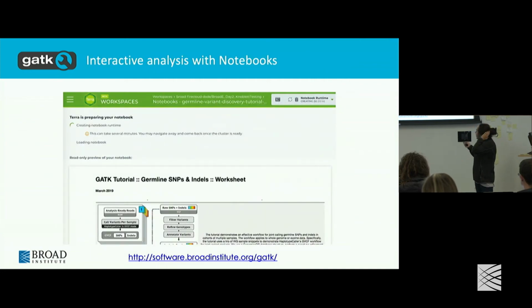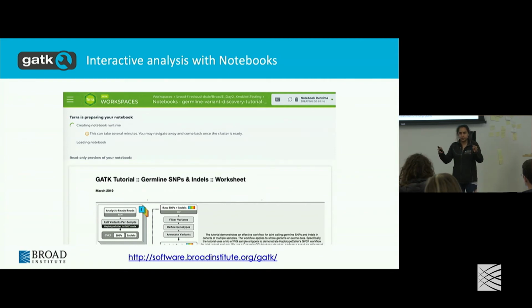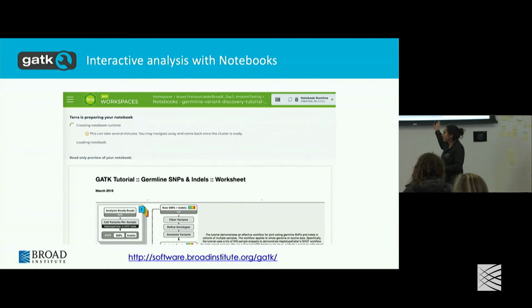And the other way to run pipelines is in a more interactive manner, using something like Jupyter Notebooks. How many of you have used Jupyter Notebooks? Okay, cool. So Jupyter is just a great way to run and execute Python and R, a more interactive session for development of code. You can actually run pipelines through that as well. In this case, you'll lose some of the auditability and reproducibility because maybe you're changing your versions of your software and things like that. This environment is a little more interactive, but one could still pipeline on it. But I think the true value of this environment is to do development.